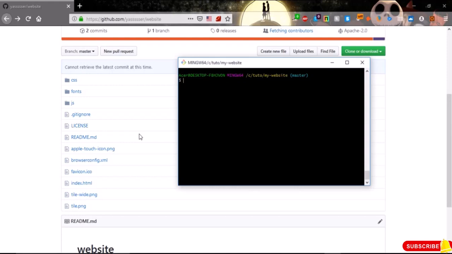First of all, let's talk about fetch. If we use fetch, the code will be downloaded from the Git repository to our local repository, or to our machine, but it will not be merged with the previous code. So we need to first download it with fetch, and after that run another command, git merge, so that they will be one code again. And that is why there is pull. So basically pull is fetch plus merge.